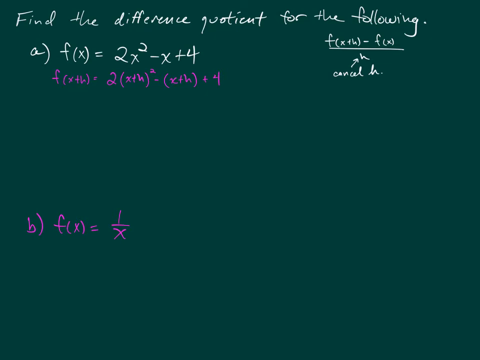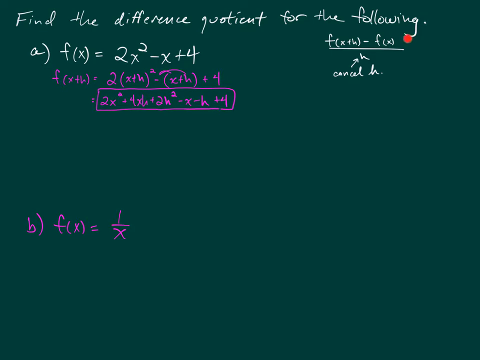So now it's going to follow a very similar format to evaluating a function. You'll want to distribute this out, or FOIL, and multiply all of the insides of that foiling by 2, which gives you 2x squared plus 4xh plus 2h squared. You can distribute a -1 here to give you negative x minus h, and finally the plus 4 comes along for the ride. So all of this pinkish purple part here is f of x plus h.